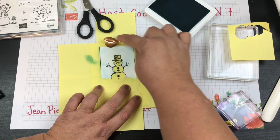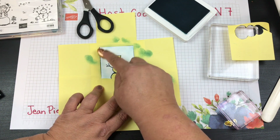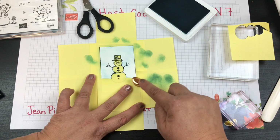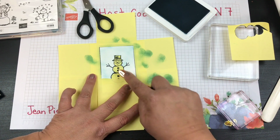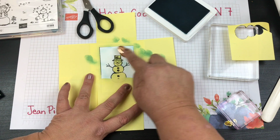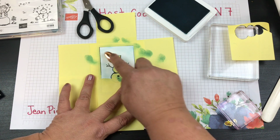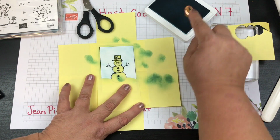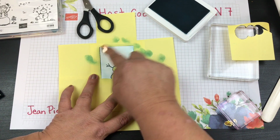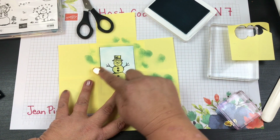Go around the edges a little bit darker, and there is enough ink on here that you could just keep on going at this point. Again, right around the edges into that snowy area. And I know it looks like it's taken forever, and it won't take you as long. I'm just trying to do some instructions and everything along the way.